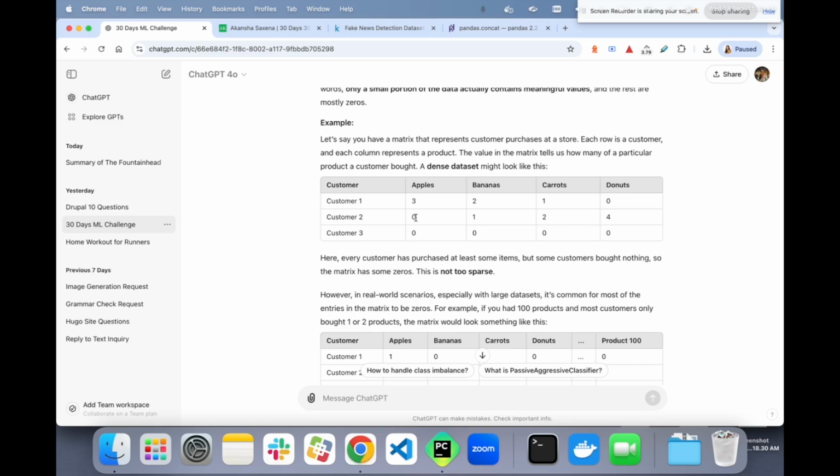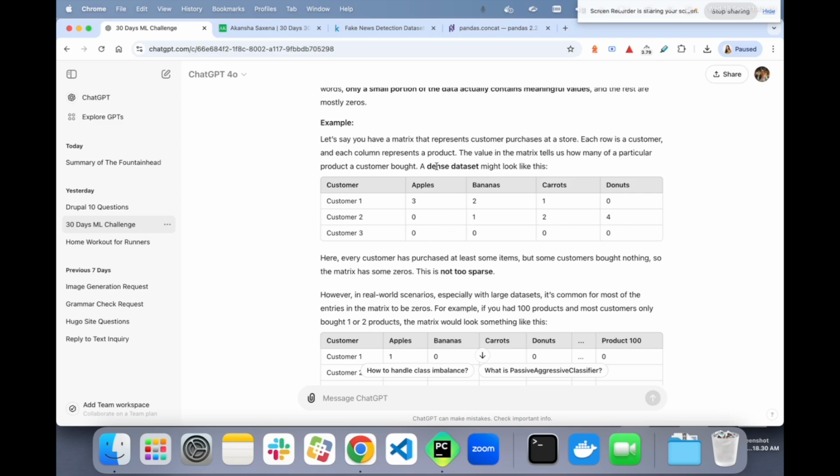The value in the matrix tells us how many of a particular product a customer has bought. So customer one has bought apples three times, banana two, carrot one, and no donuts. Similarly, customer two has purchased no apples, one banana, two carrots, and four donuts. And customer three has not purchased anything.